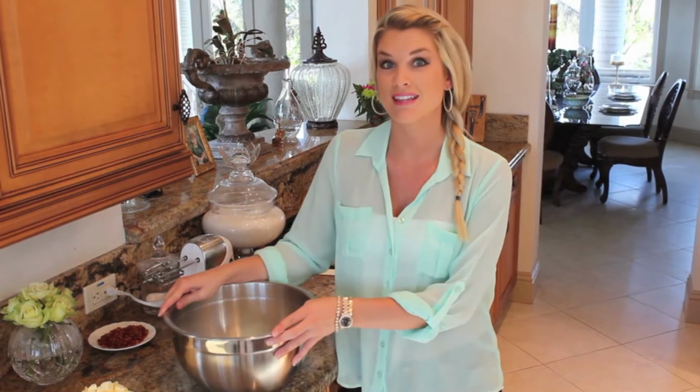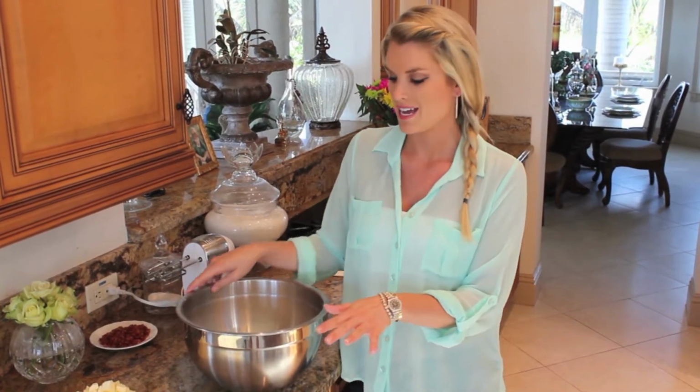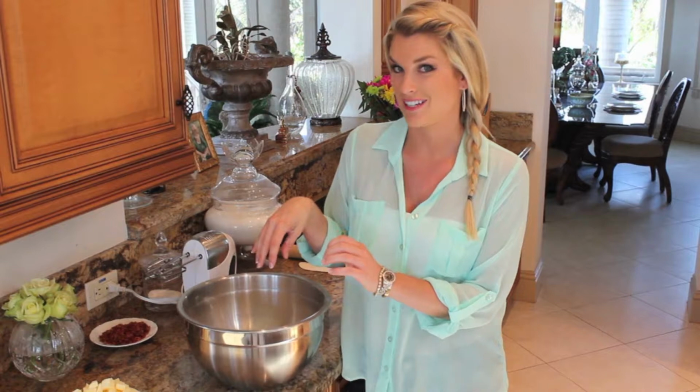Today I'm going to show you an extra special quiche recipe, and I'm going to make the crust, and it's going to be absolutely delicious. I'm going to put some little bacon bits in the crust, so I'm going to show you exactly how to do it.